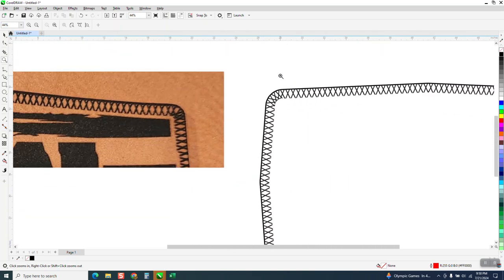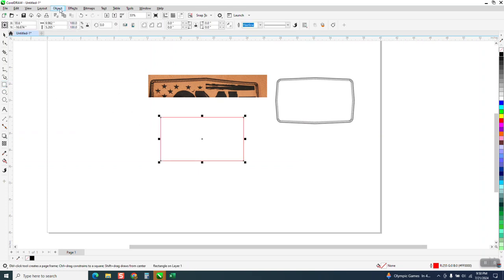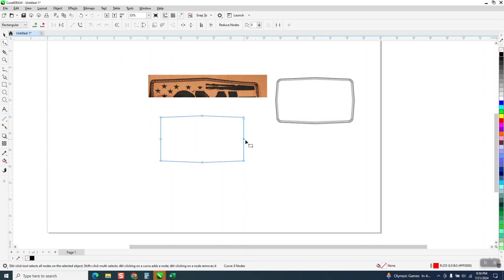Worked out pretty well, but he already knows how to draw this shape, but I thought I'm just going to draw this shape kind of. I'm going to go to Object and convert it to a curve. And then I'm going to grab the Shape tool, select it all, and add nodes. Then I'm going to set my nudge factor to something pretty little, like 0.2. I don't know how big it'll be, but grab that node and go upwardly. That's good. Go down, go to the right. I'm just trying to get the basic shape that it looks like this is.